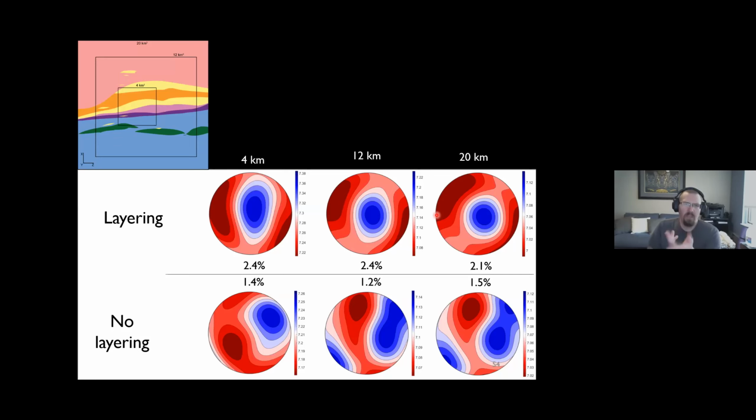And so, again, you have an interesting comparison here, where as you sample a larger volume, the overall signal becomes more and more isotropic, because the two big units on either side of the shear zone are becoming a larger and larger portion of the volume you're sampling, and they're essentially isotropic because they're just these magmatic bodies. And so the overall signal evolves as you zoom in and out, and you see, again, an appreciable increase in seismic anisotropy by considering the layering, which I think is an important thing that the community doing this is definitely moving in, now that we have the ability to do it computationally.